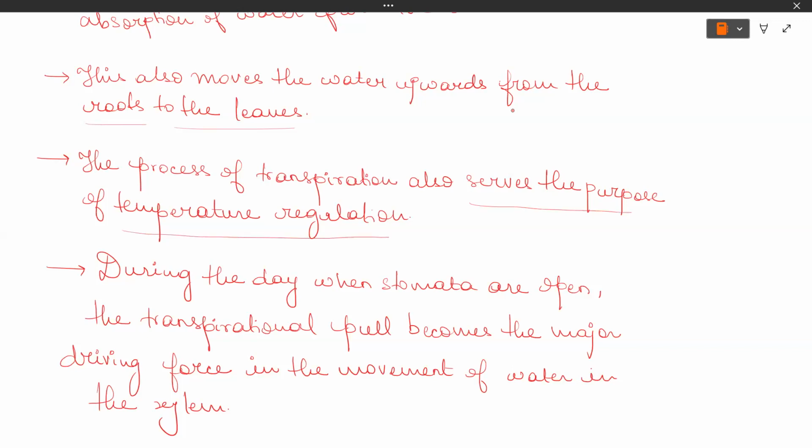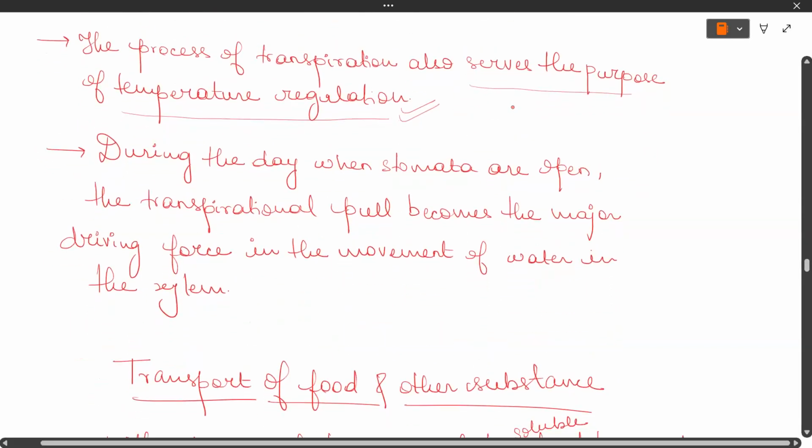Okay, it also regulates the temperature, like how when we sweat, our sweating mechanism is basically so that our body can cool down during the summer days, right? Same way, just imagine transpiration when the water is being lost, it is sort of creating a temperature regulation for the plants. Understood? So what are the two functions of transpiration? The number one is to create a transpirational pull for the water absorption. And number two is temperature regulation. Is it clear? Yes, ma'am. Okay, very good.